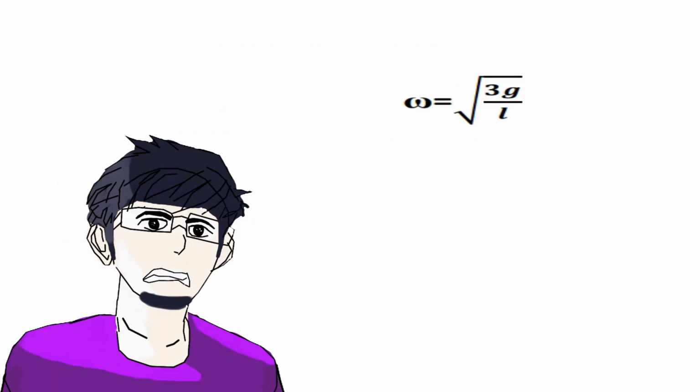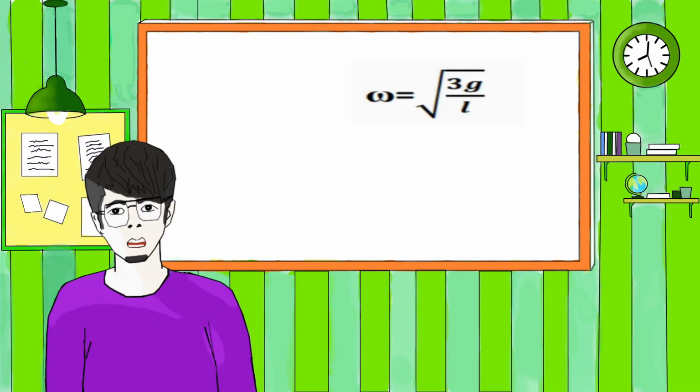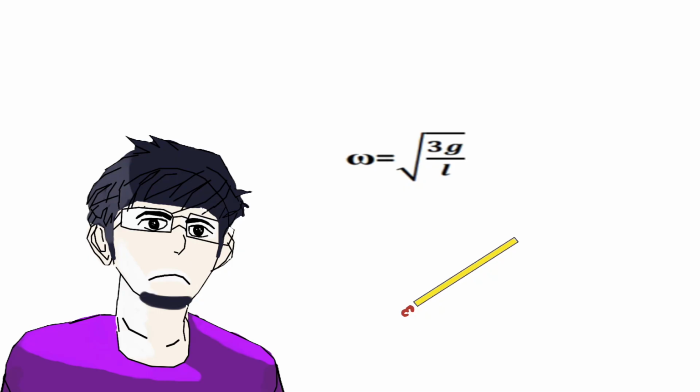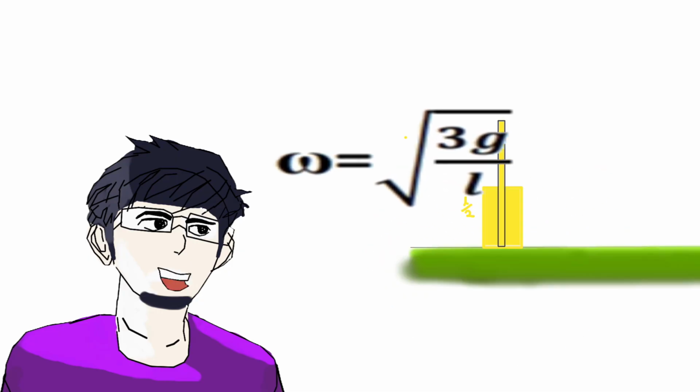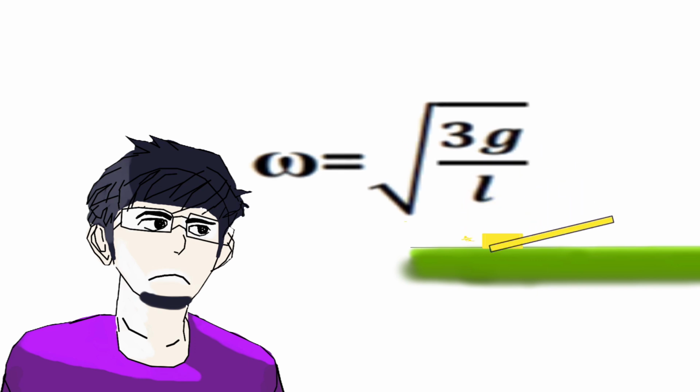From this equation, we understand two things. First one, the angular velocity at which the rod will hit the ground is inversely proportional to its length. That is, the longer the rod, the lower the angular velocity. Second one, the angular velocity does not depend on the mass of the rod. It only depends on the length of the rod L and the gravitational acceleration g at that location. Thus, using this equation, we can easily determine the angular velocity of a falling rod if we know its length.